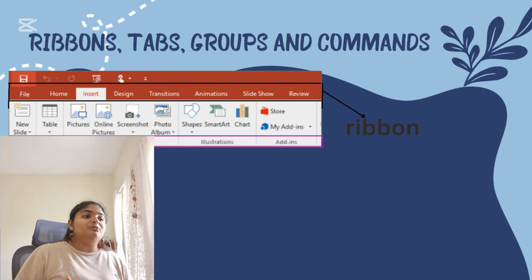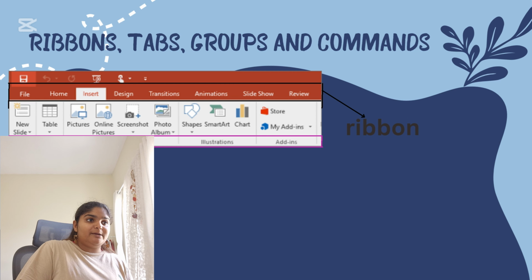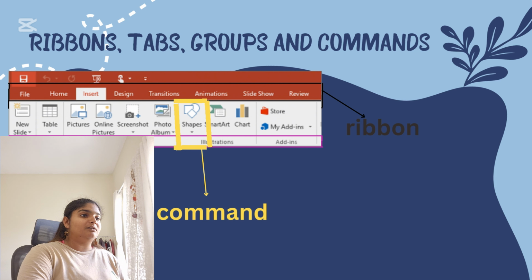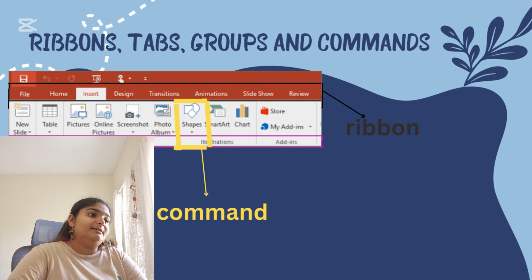That is why they are grouped together and called the illustrations group. There is shapes command, smart art command, and chart command. I have circled everything in different colors. The black one is ribbon, the purple one is group, and the yellow one is finally command.